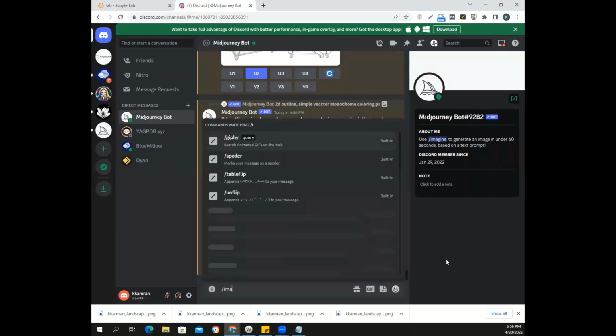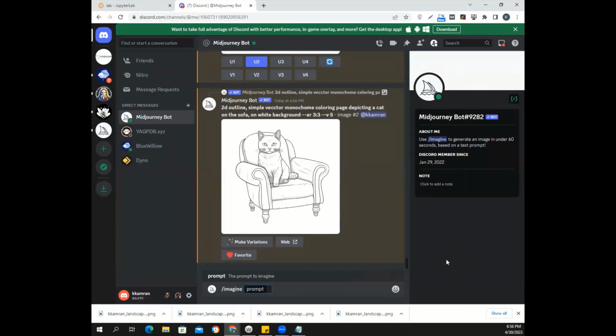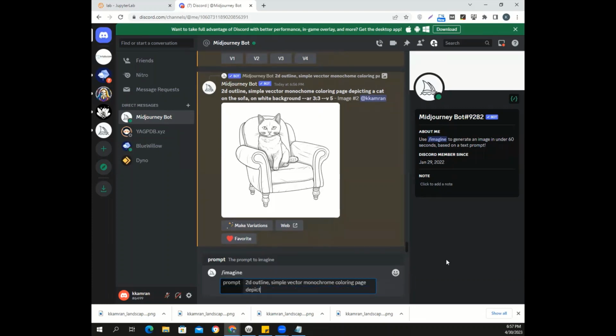Then let's say I want a 2D outline, simple vector monochrome coloring page depicting, maybe what should be the prompt?